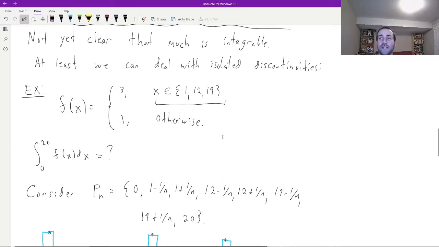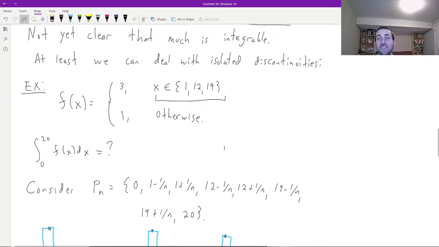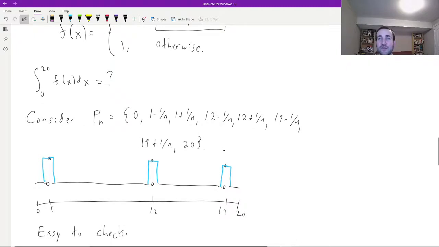And really the point of the exercise is to figure out, so how do you check that sort of obvious fact really quickly using the theory of Riemann integration? And actually the nice thing is that it is actually very quick to check, even though the definition is sort of complicated. And the idea, I hope, is sort of clear, right? We have these 3 bad points, which I've drawn, right? 1, 12, and 19. And what we want is for our lower and upper bound functions to sort of basically ignore those points as much as possible.